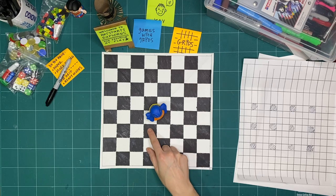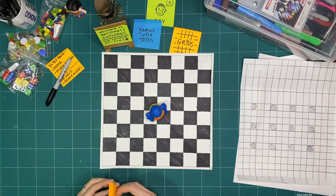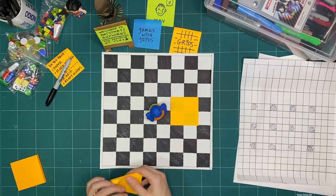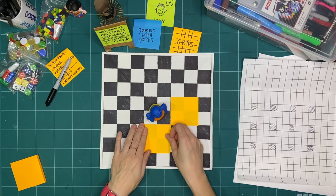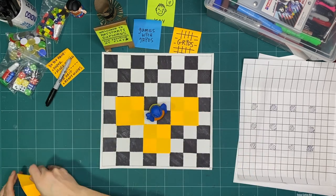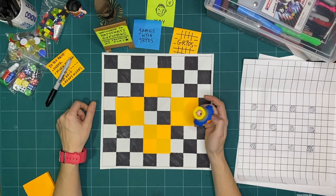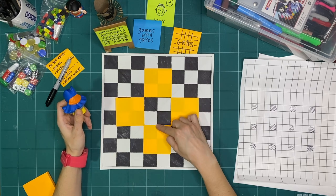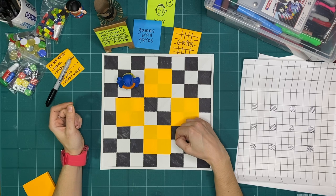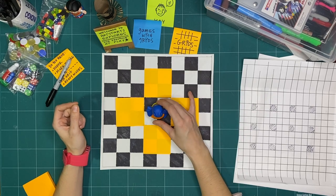Well, now what I notice is that this piece is on four of the squares. But remember how I was telling you before we could kind of ignore certain things about our grid when we're using ready-mades. We can make up the decisions that we want. What reason is there that I couldn't just choose that each movement of the piece that I put down when I'm making my game is that a character has to move at the midpoint of four squares? So they have to actually sit on the cross section, or the exact middle, of four squares. So that's how the character actually moves. Rather than moving forward or backwards or side to side on each square, I'm going to be moving every four squares. Okay, so that's one way I could do it.